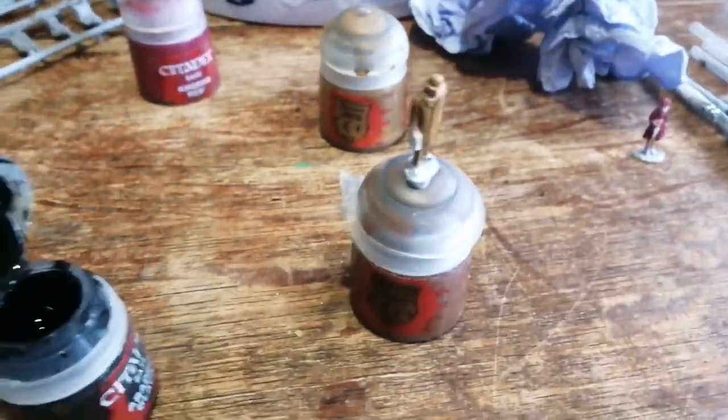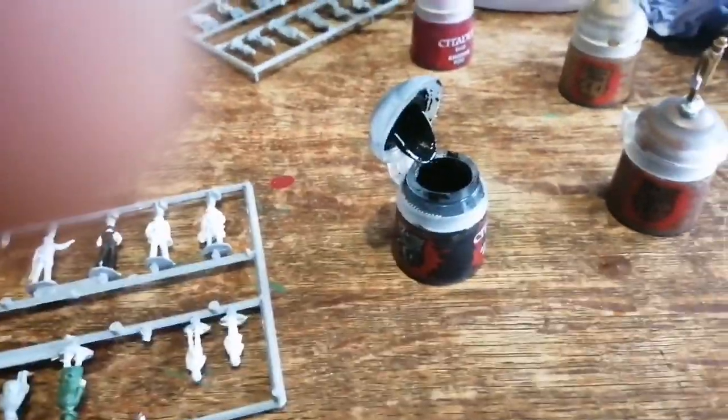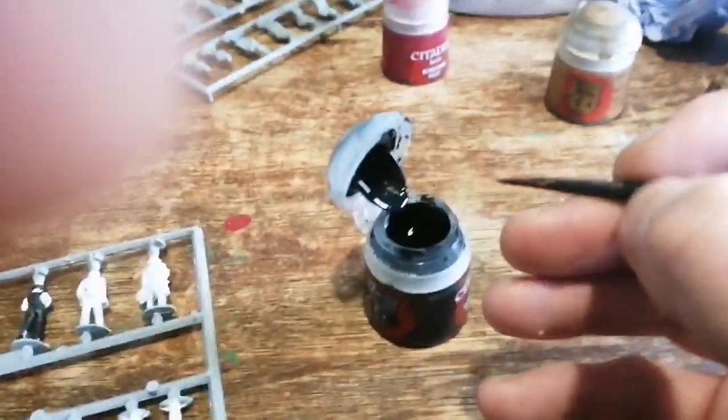Right, now with a smaller detail brush, we'll paint in some of the details with black. Again, just slightly watered down, just so we don't obscure any of the detail.